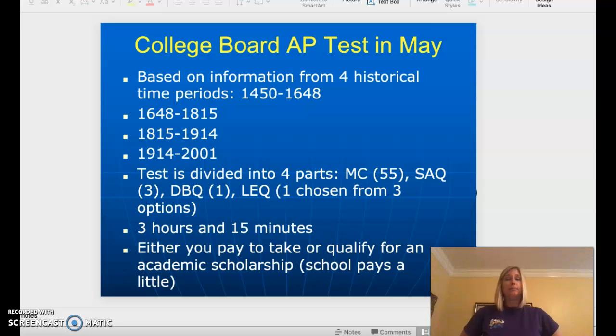So again, a really good gauge would be how you perform on my tests, because they are in the style of College Board, maybe not the multiple choice. I'll show y'all some examples of the multiple choice, but the writing, I try to mimic on my tests what the writing will look like so that you can get comfortable with it and have lots of practice before that May College Board exam.